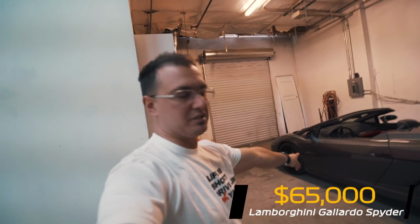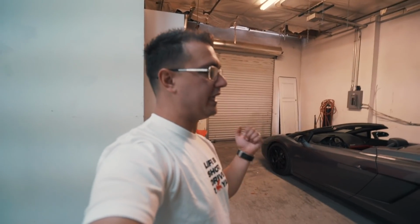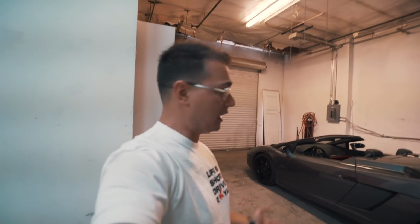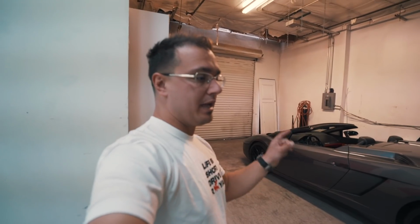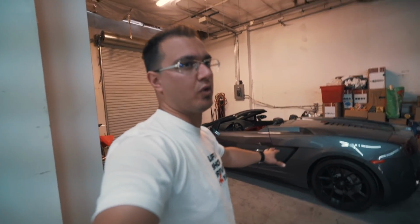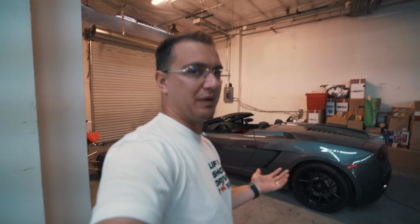So anyways, my point is, 65,000 bucks, you take this car right now. It's got a clean title, it's beautiful. It's got everything you need. You just gotta throw the motor into an engine shop, have it rebuilt, and enjoy the car. It would be a perfect turbo build. So anybody who needs a turbo car, this is a good one to go with. And I've also got Cyvex, a bunch of turbo parts. So if anybody does want to buy this car, reach out to me and buy the turbo parts too.